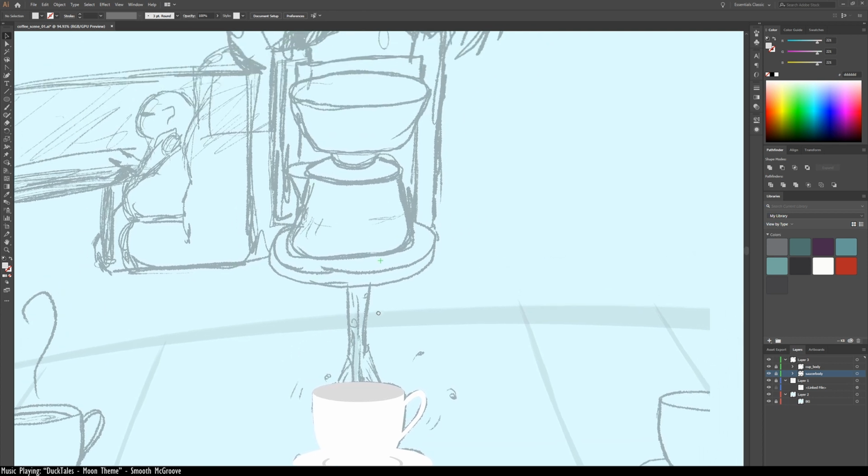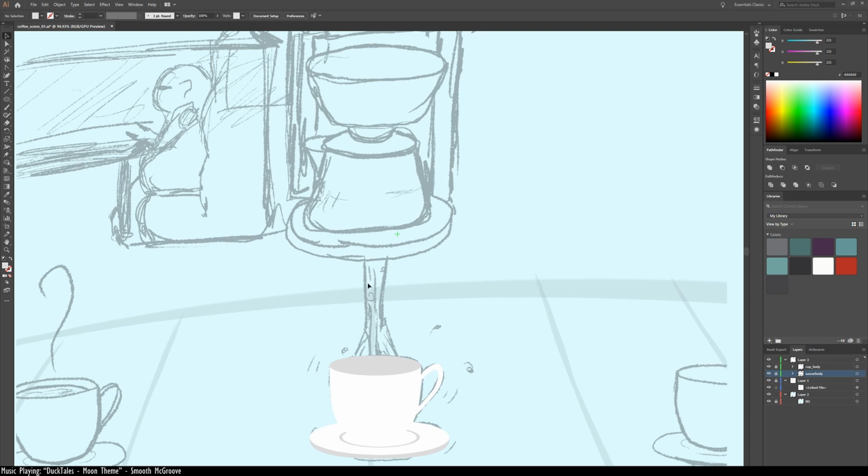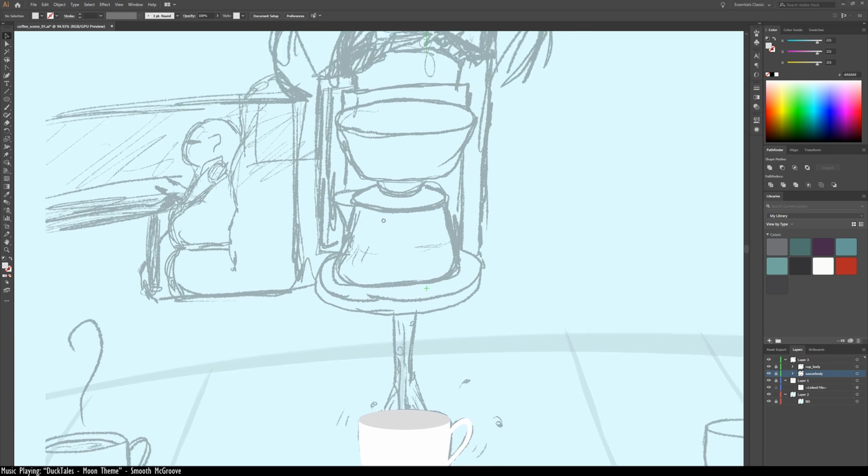I'm trying to get better with my illustration techniques, though. So that's part of the reasoning here. And, you know, trying to do this liquid in 3D feels like it would be a real problem. We could always just animate that in Illustrator or in After Effects. There's a couple options. We have some good options here. For now, I'm just gonna get the bulk of what we're trying to get done here.